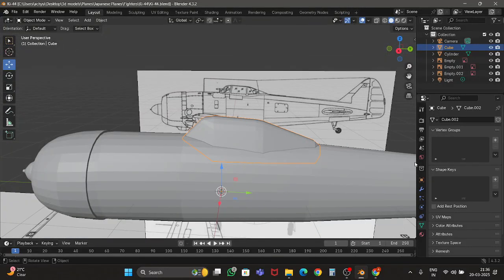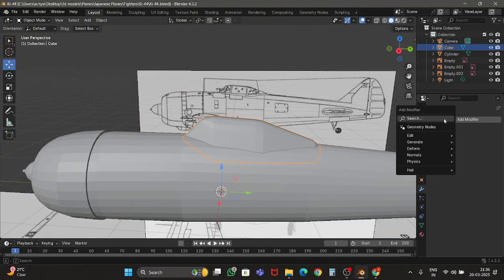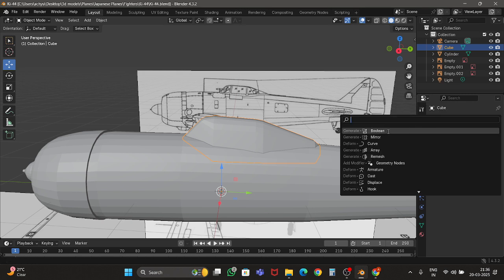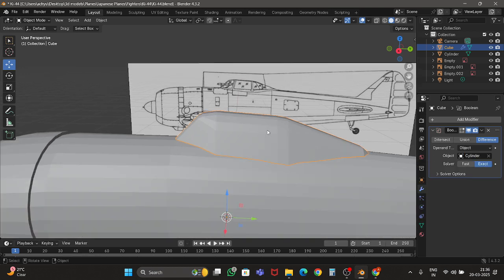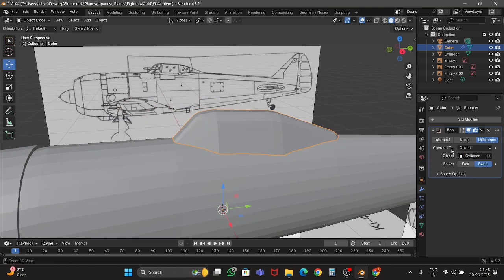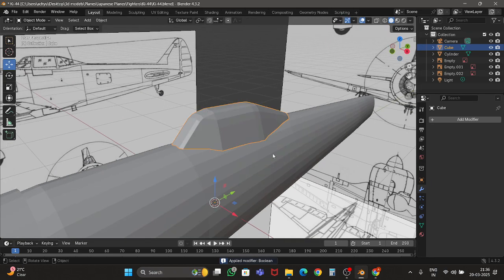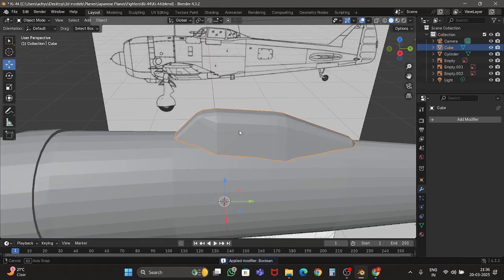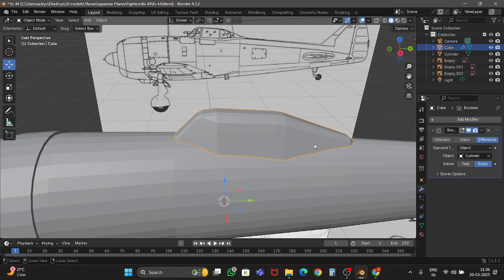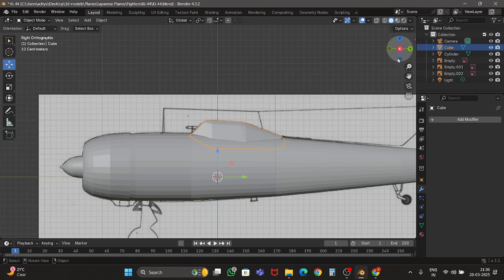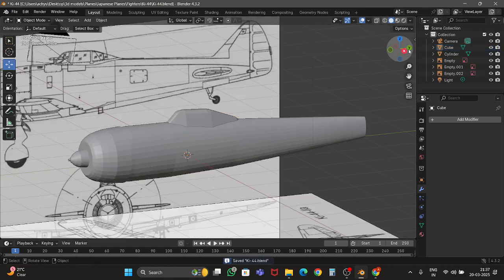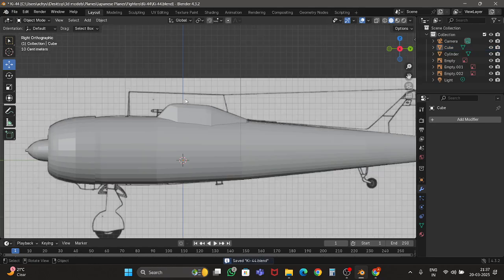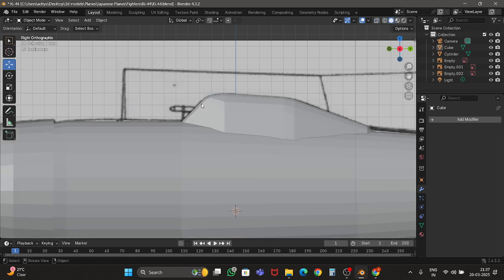Now what we're going to want to do is go to modifiers, add modifier, search. You want to add the boolean modifier. Okay, boolean. Now we're going to select which object: cylinder. Now we're going to click Control and A, and now you can see. All right, but that's something I will do a bit later on. So I reversed it, but you do not want to reverse it. Instead, you just want to keep it.